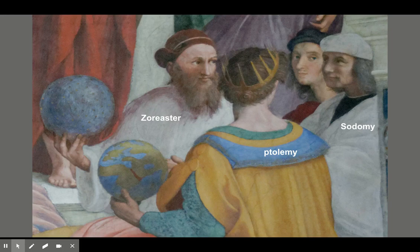This group of figures also includes a portrait of the artist. Raphael is here taking his place among the great minds focused on the stars and planets beyond our own world. This is an important distinction as until the Renaissance, artists were considered and looked upon simply as artisans or craftsmen. Here is Raphael's proof, quite literally, that it takes a great artist to visualize and synthesize all of the other aspects of human thought.